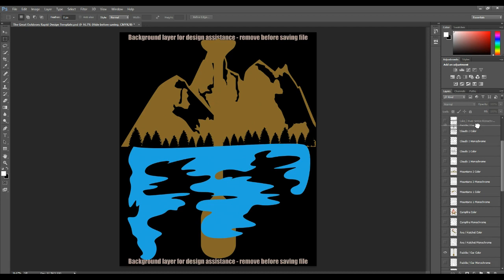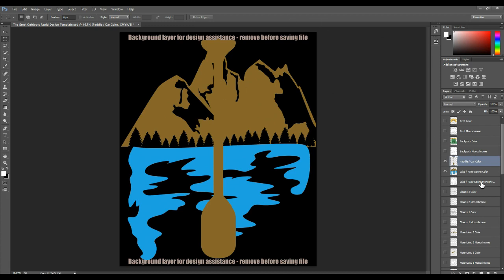So I'm just going to bring this up just for me. Now, this is not a Photoshop tutorial. I'm just showing you how to use this file. Some of the things I'll show you are not necessarily the most efficient way to do things. I'm just showing you how easy it is to use this particular template. If you know Photoshop like the back of your hand, you're going to be able to do this a lot faster. But if you really don't know anything about Photoshop or GIMP, this is still pretty easy.